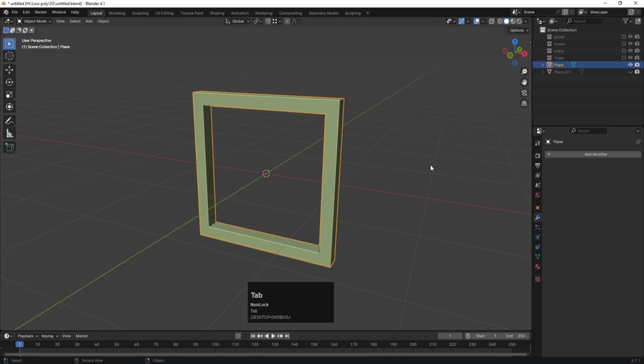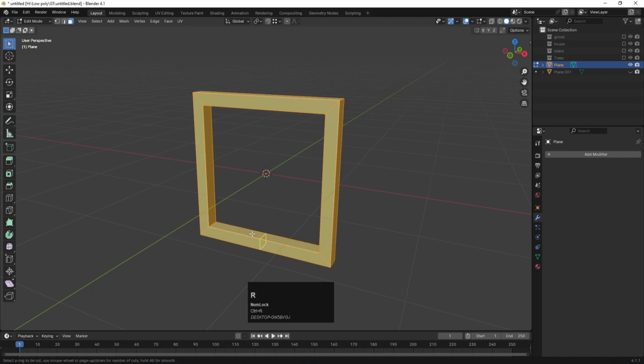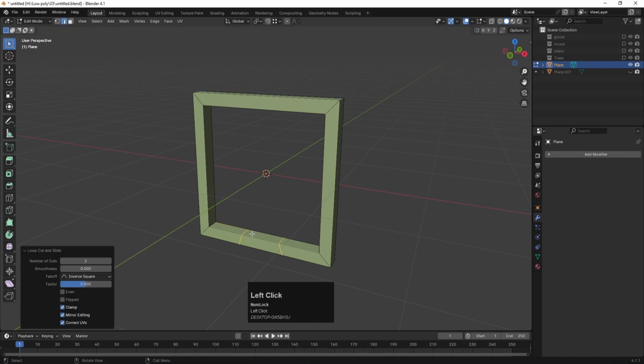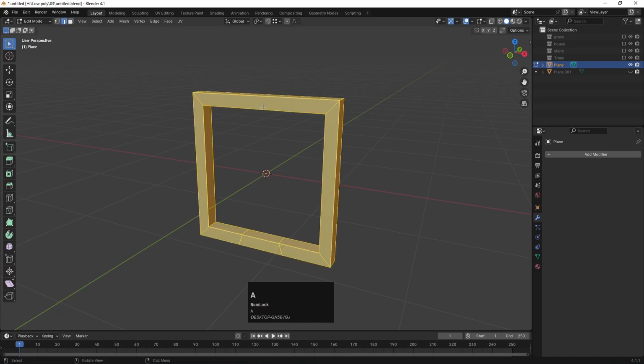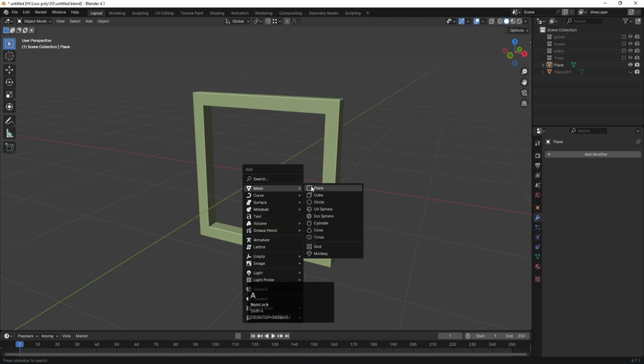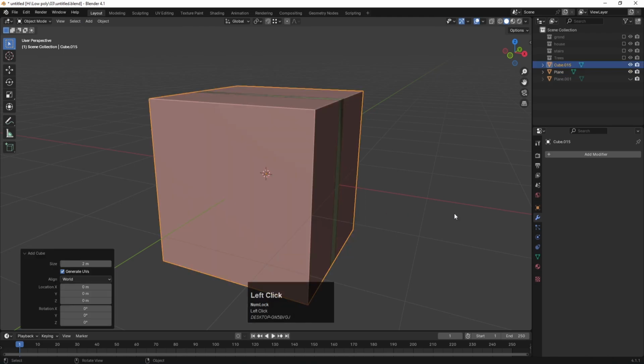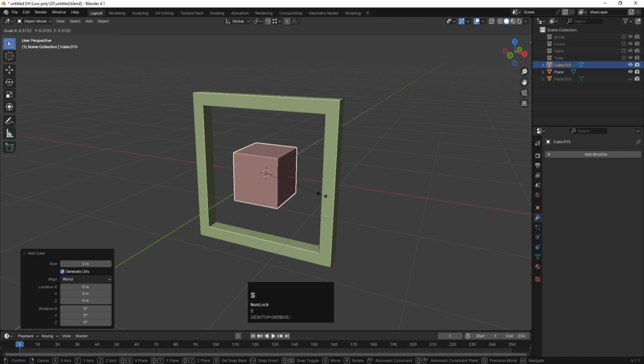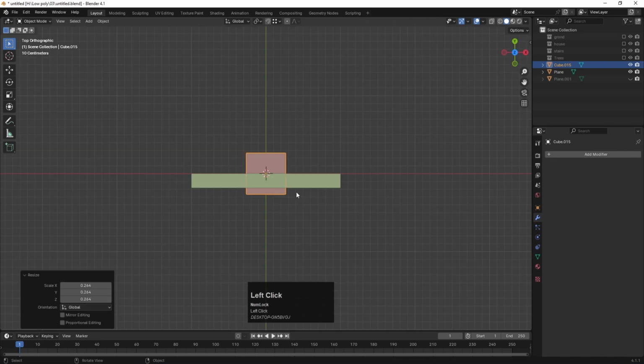Okay, like this. Now select this, go to the tab again, hit A and press Ctrl R and create lines like this over here. Similarly, hit A, Ctrl R, or instead of that let's keep it as it is. Now press Shift A, go to the mesh, and we will select this cube, and press S, and let's scale it like this. Press 7, press G, and try to adjust it over here.